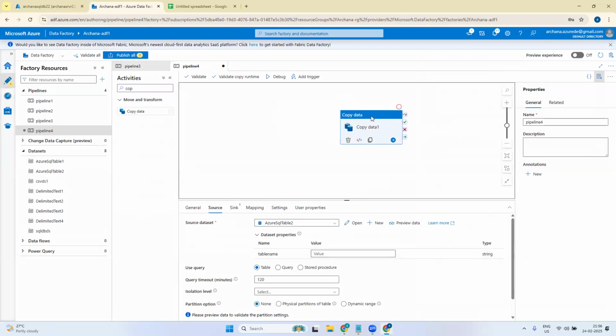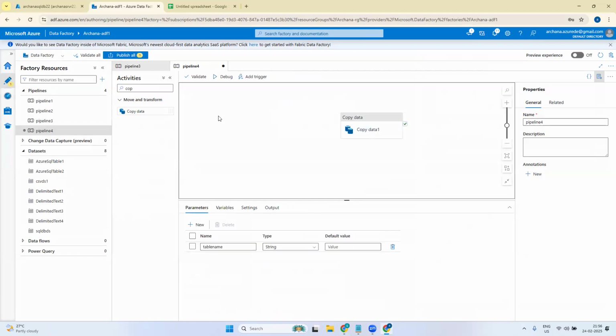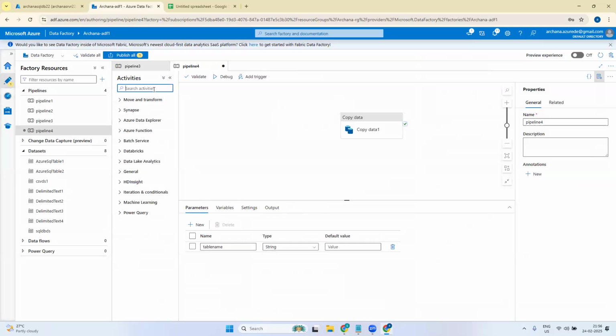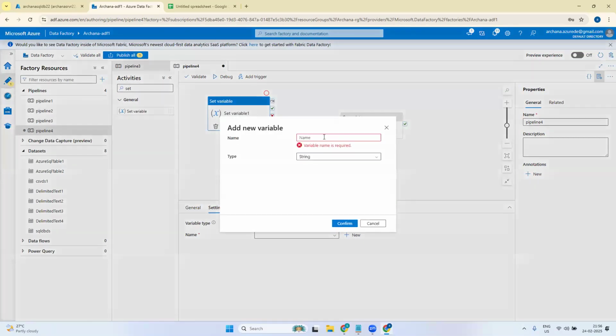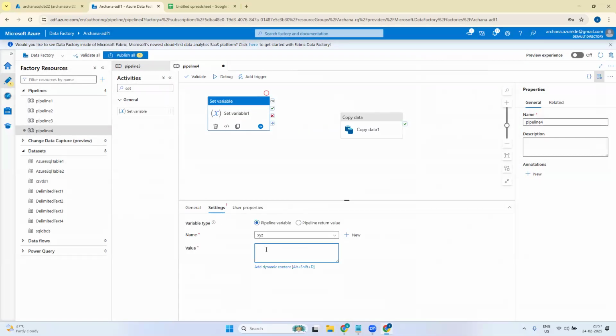There is something called set variable; we'll go to that again. Here I'll create a variable xyz, string, with my variable value as employee.